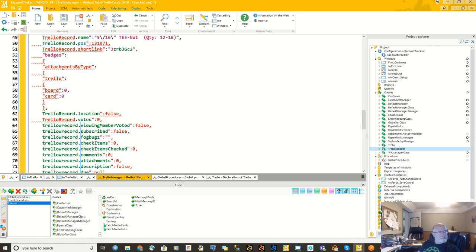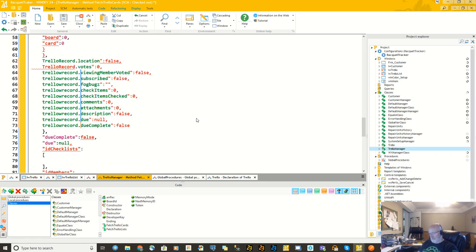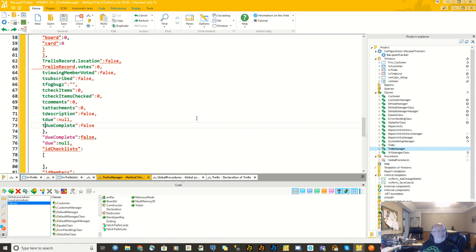Or did I get that wrong? Oh, no, that's part of badges. So we need to not do that. That's all part of that array, and the badges is what that is. So these don't go there. Those are things we'll have to put in the array for the badges, so we'll keep that in mind as we go through.